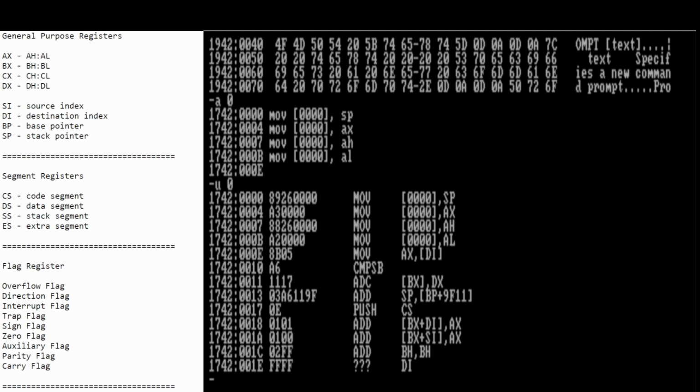So what gives? Well, the answer is that this particular instruction has an optimization if you use the accumulator. So either the 8-bit or the 16-bit accumulator. So that second one, AX, is being moved in. That's the 16-bit accumulator. And so you actually save a byte of machine code with this one.